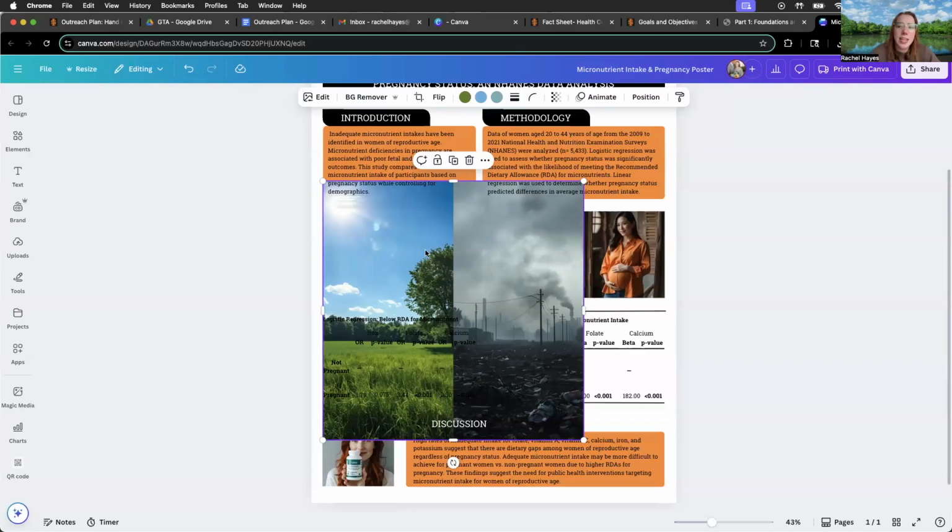And this is really nice to use because if you are Googling images, then you have to cite the image. So, for example, if the image belongs to the CDC, you are going to have to cite the CDC. But if you use the AI generator to create your image, you don't have to do that. So, just a little tip.